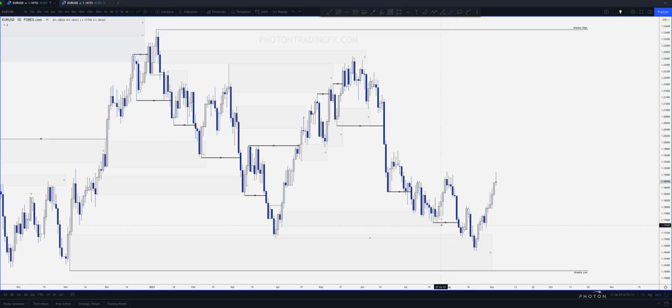Now, when we get this break of daily structure here, we're obviously bearish, and then we start to get a pullback. Yes, we can still trade this, of course. We don't have to go, there's a double bottom here, I'm just going to sit on my hands and wait for that sweep. Of course you can do that, and that may give you potentially a higher strike rate. But like I said, react, don't predict. If you start to see really nice lower time frame confirmations within here, and you want to play that daily pullback, you can do it. You just have to manage your expectations and understand why this happens, right? So now you have that.